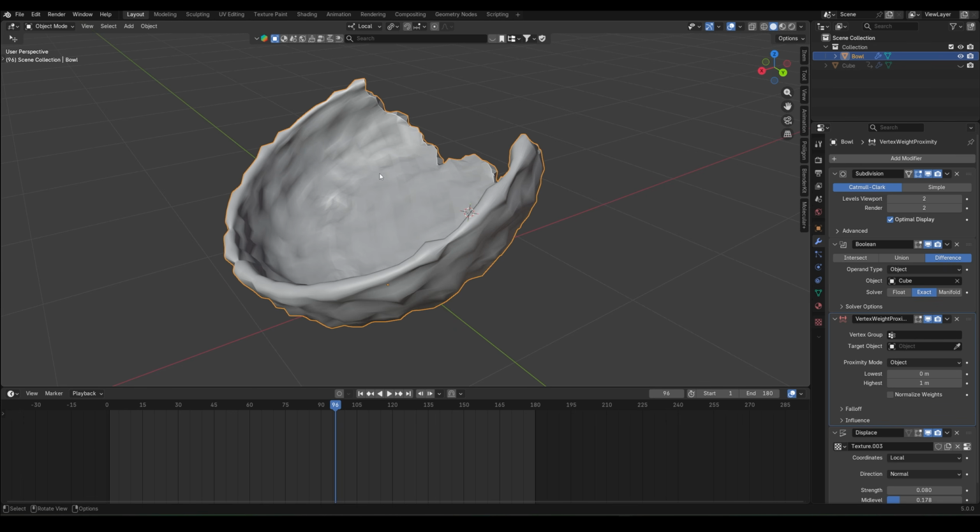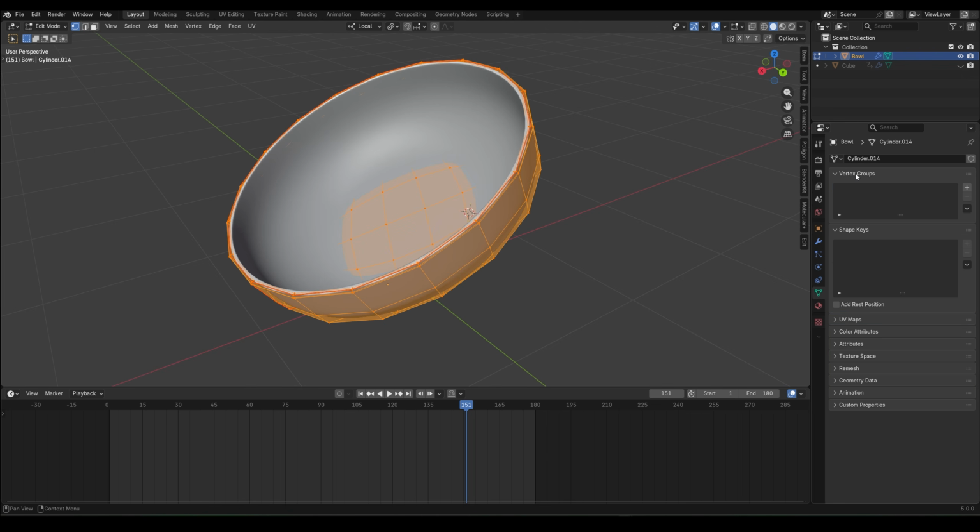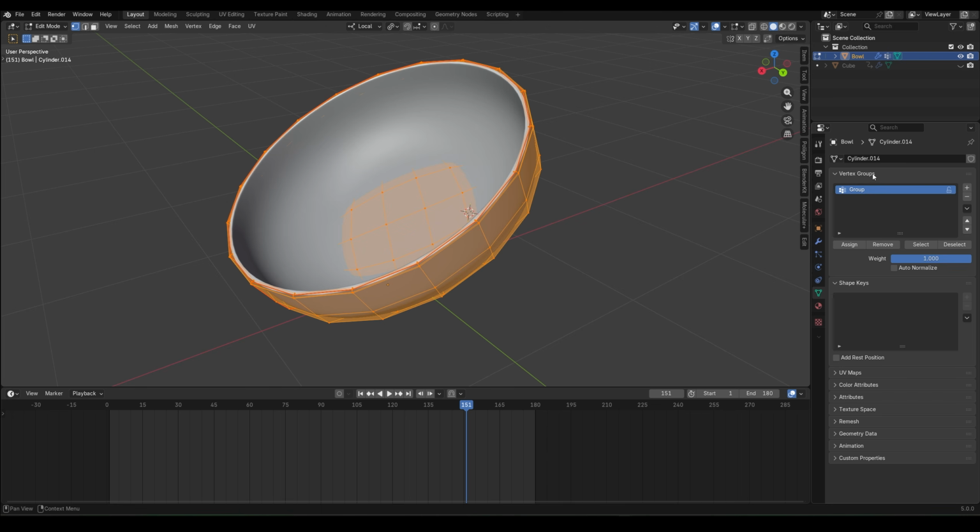So to do that, I will define a vertex group first. Press Tab for edit mode, press A to select all vertices, and in the data tab, here in the vertex group section, click on the plus icon to create a slot and just double click to rename it to vertices, and I will select assign. You can always check by this select button. You can see we have selected all vertices properly.